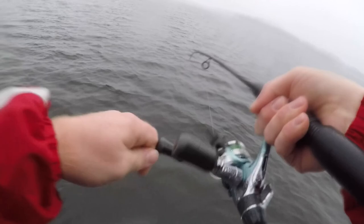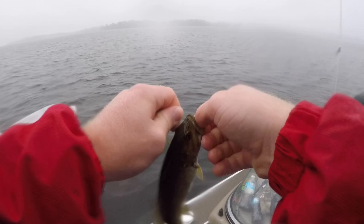Oh, I'm on. There we go. Oh yeah. Another smallmouth. Another one. I felt him for a while and he just took my rod down. That guy is smaller.